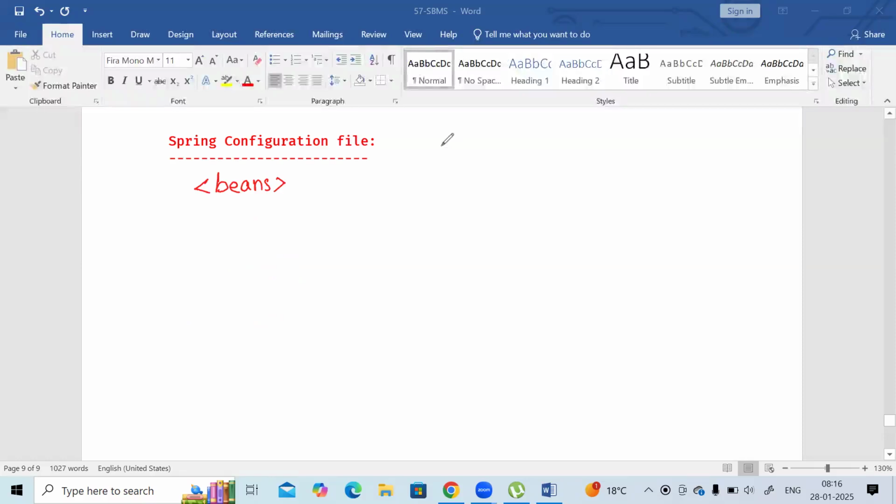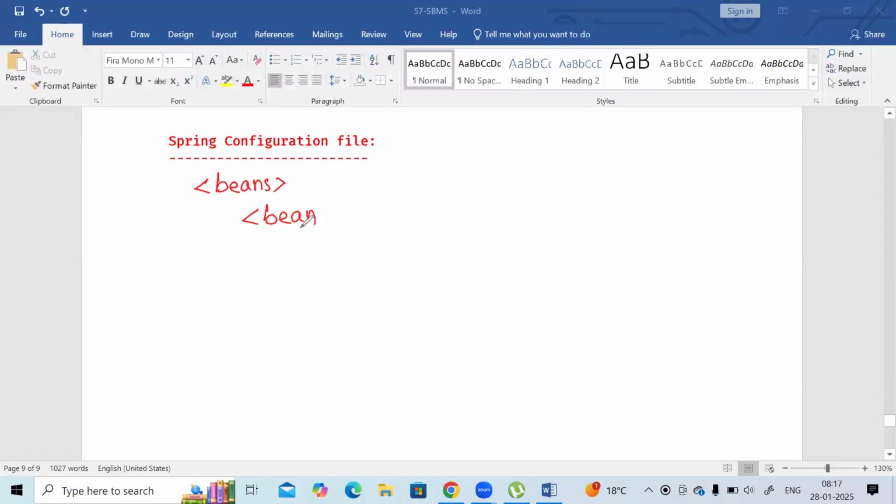Unnecessarily don't use uppercase letters. When you're writing any tag names, remember all the tag names in XML are in lowercase only. So what is the root tag here? Beans. Parent tag is bean.